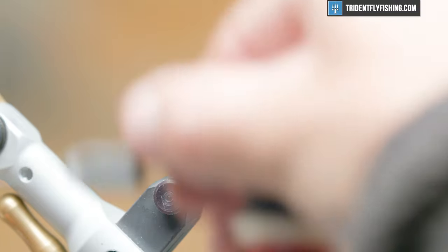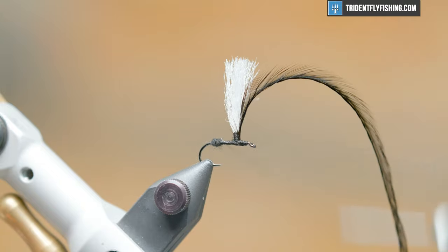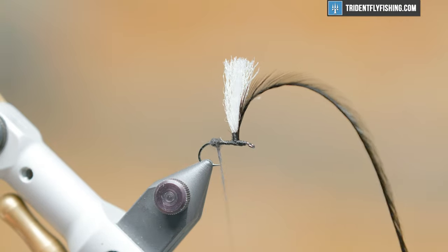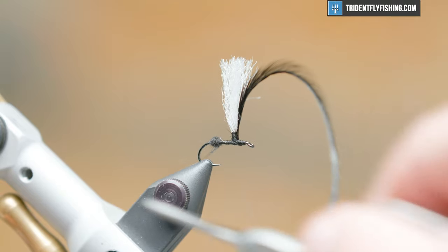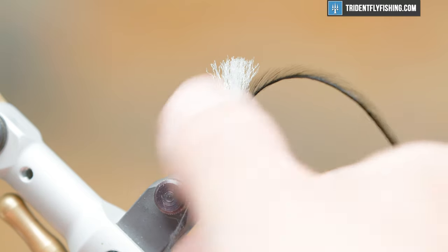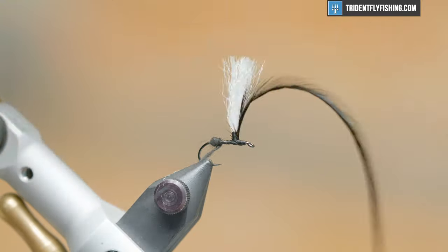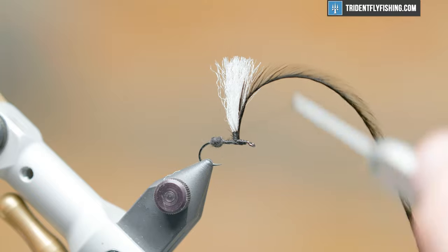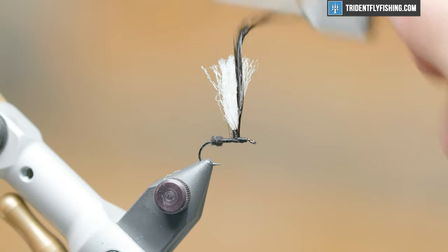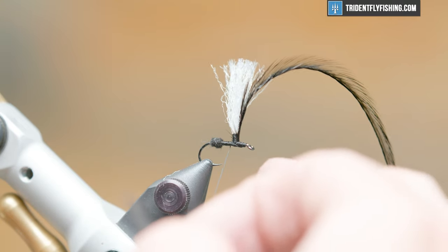It's a real good fly for those afternoons where you see fish rising and you just don't know what they're rising to — there's no hatch going on. I had a day like that on Penn's Creek in Pennsylvania and somehow this ant worked on them. Build that ball up with your dubbing — I want it to be just a little bigger; I'm not quite happy with that size. A little more dubbing and that should be enough. Now we're just going to run our thread right on up to the thorax — we want that separation there so it's nice and distinct.